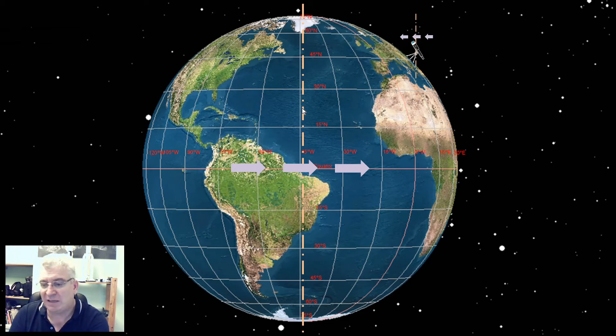It's all about getting that right ascension or RA axis parallel to the Earth's rotational axis. That's done with the aid of the stars and in the northern hemisphere here with the aid of Polaris. So what I'm going to do next is to show you the actual process of polar aligning a German equatorial mount.